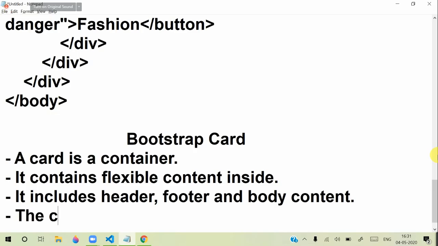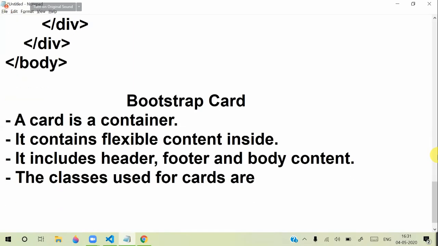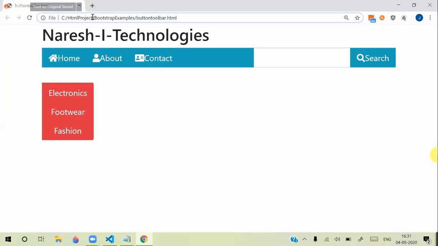So the classes used for cards, what are those? We will see. Usually these cards you will see regularly. You can observe them, suppose when you visit sites like Amazon.